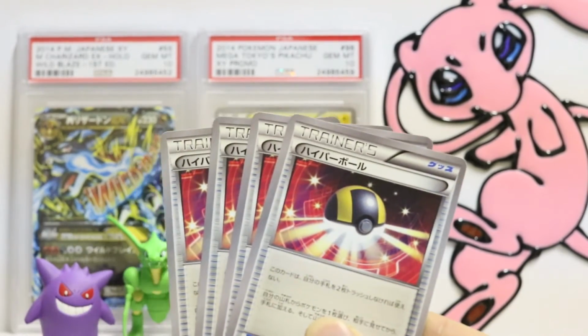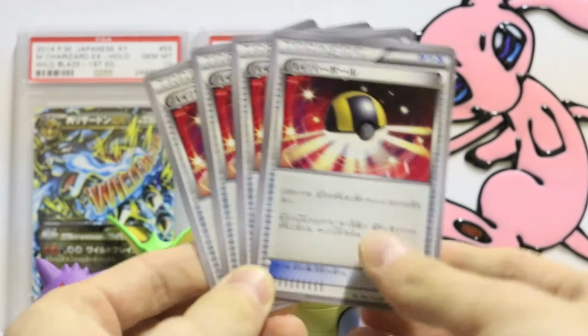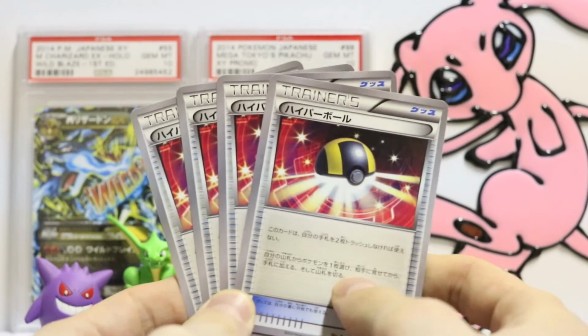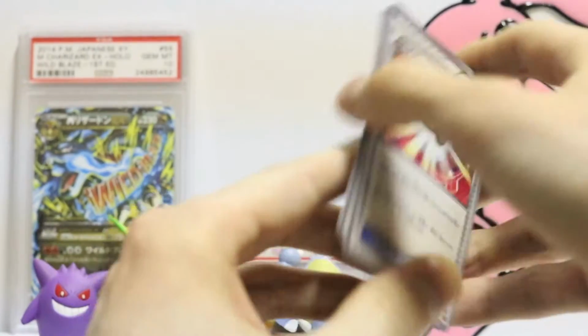Then we have 4 Ultra Balls. So if you haven't got the Charizard in your hand and you want to get it there, you can use one of them, and you have to sacrifice 2 of the cards from your hand. Maybe you could switch 2 of these for 2 Great Balls instead, and you don't have to lose anything.